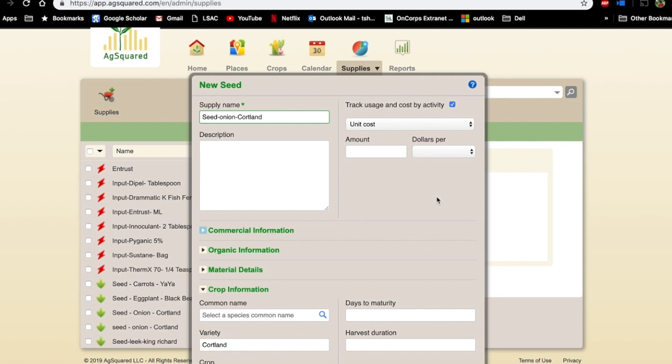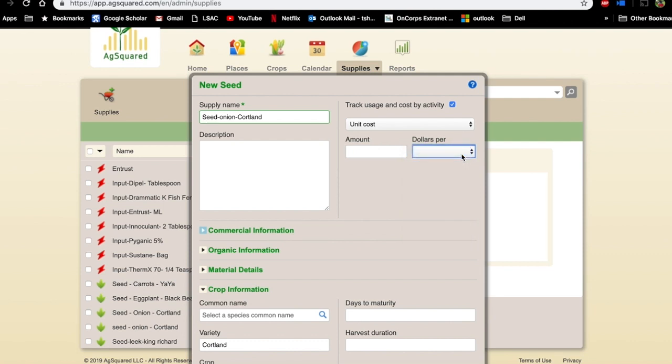The last thing before we click save is to check the top right-hand side, track usage and cost by activity. We also have to enter a cost for our seeds. If you can figure this out, it's a way of calculating your cost per crop. Unfortunately, we can't enter by the packet. On that drop down list, there are all these different units.